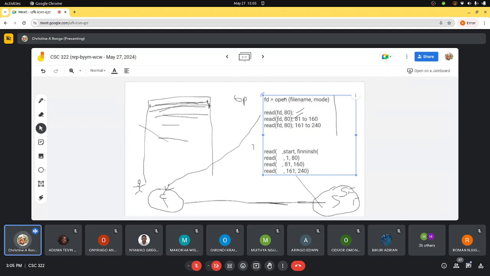Okay, what about the file? Because we are saying also it doesn't remember which file I read. So how will I give it the file name? You have to specify the file name each time, or you have to create a new descriptor each time before you read for the file you want to read. Okay, so most likely I'll just give the file name.